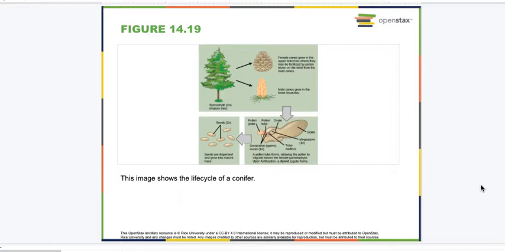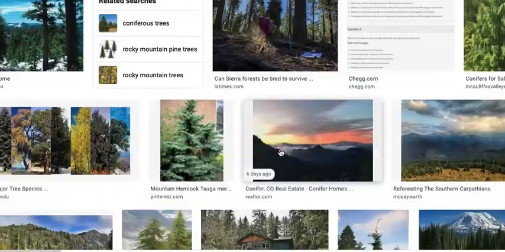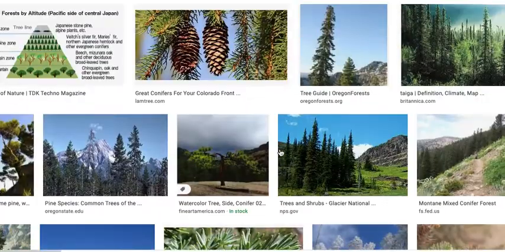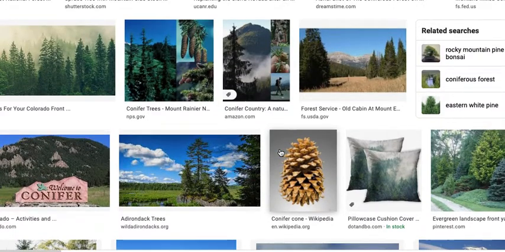So previously we had talked about adaptations for plants on land, and I feel like we covered that really well in the last video, so I'm not going to talk about it again here. But just understand that specifically cone-bearing plants, which are gymnosperms, are often what you think of as a pine tree. Some people celebrate Christmas and they have a Christmas tree. You can think of it as being one of those wintry, snowy mountain type of trees.